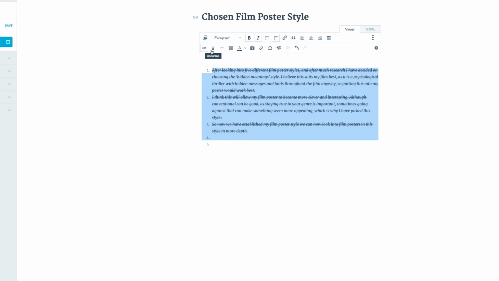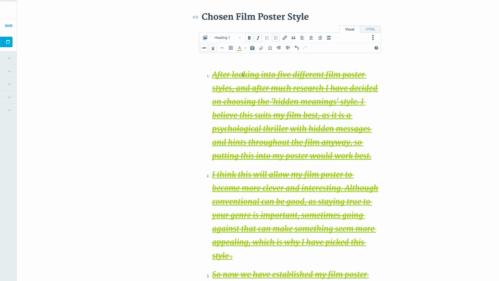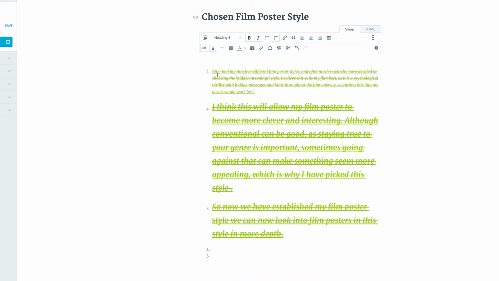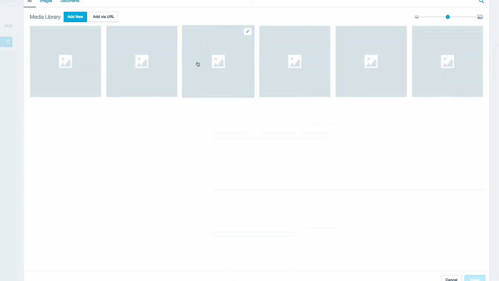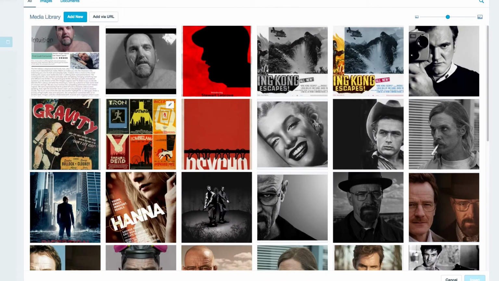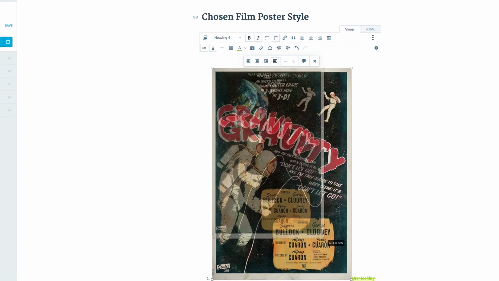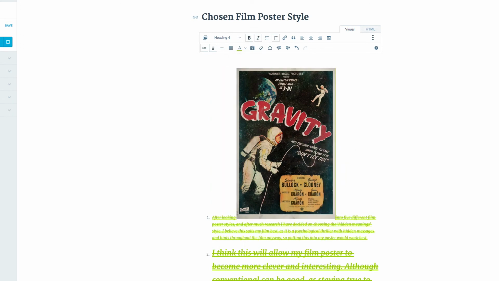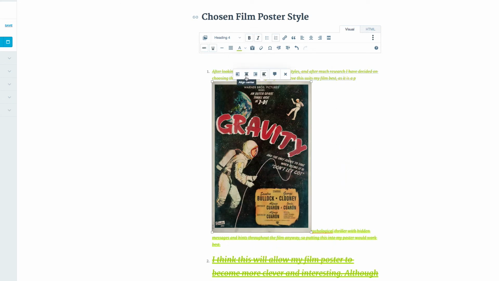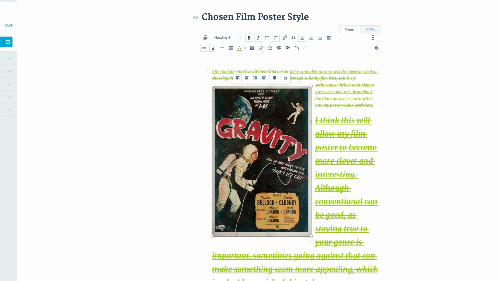However, this was an issue for me as it was hard to size and move them around to fit evenly around the writing. If I wanted to insert a video for a post, I would do this by copying the link of the video and pasting into the HTML section, allowing the video to be shared into WordPress and my blog. Overall, WordPress played a significant part in the process of technology. Without it, I wouldn't be able to display my coursework in a creative way.